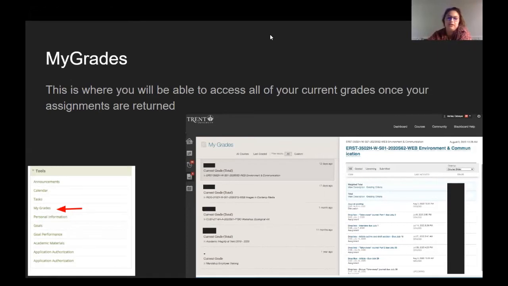It'll show you all the different courses that you're in. It'll give you the total of all your current grades, and you can select on each course to see what grades you've gotten back so far from each course individually. So it's basically, instead of going into each course separately and looking at your grades, an area where you can look at it all together all at once and not have to do an excess amount of clicking. So it's really helpful.